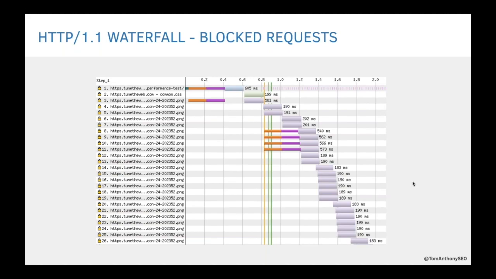So I showed you this waterfall diagram earlier on, and it's exactly the same one as I showed you earlier. This is HTTP1, and you can see that we've got this sort of staggered effect as we load the images in blocks of 6. We can see it takes about 0.6 seconds to load the actual HTML. And so with HTTP1, we also see that it takes about 2 seconds to load the whole site.